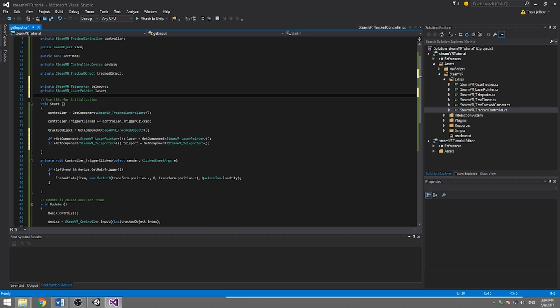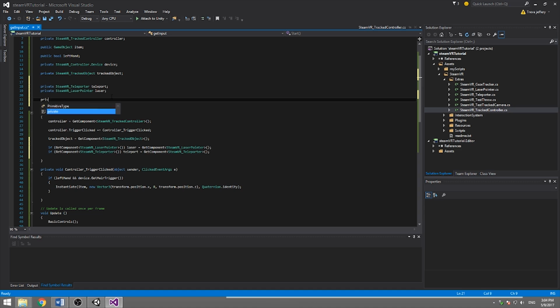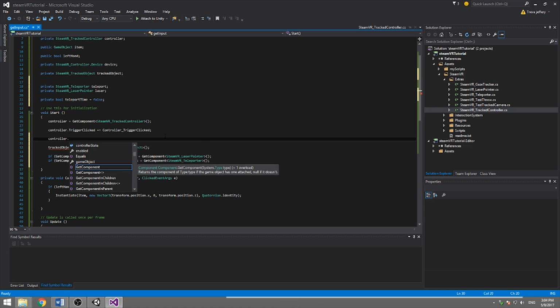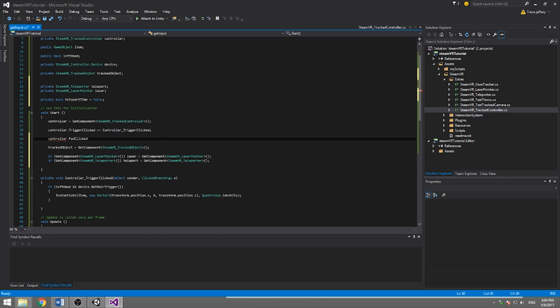Okay, so we're going to create a new bool. Private. Just to check whether or not we are able to teleport now. So let's call it teleport time. Teleport time, and we'll set that equal to false at start. And we're going to create a new trigger here, so controller dot, so we're going to be checking the pad, and that's how we're going to be activating and deactivating it.